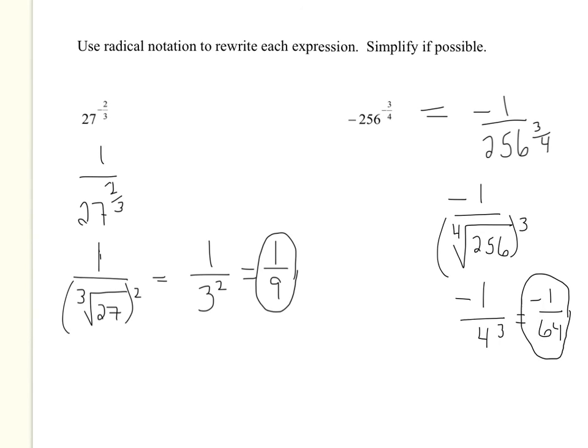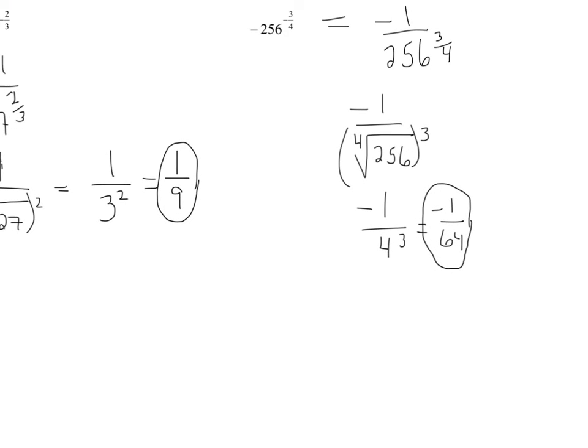Now, I want to try this problem again, but I want to slightly change it. Right now what I've done is instead of writing it like I did above, what if I were to write it like this? Well, then when I started to simplify the problem, I would first flip it, but now since the negative is inside the parentheses, I'd have to flip it too, because everything that's on the exponent would have to flip, 3/4.